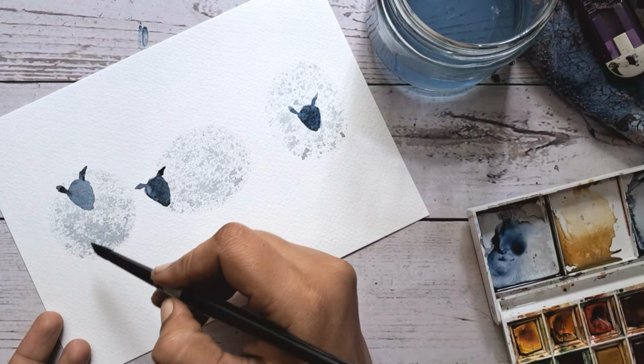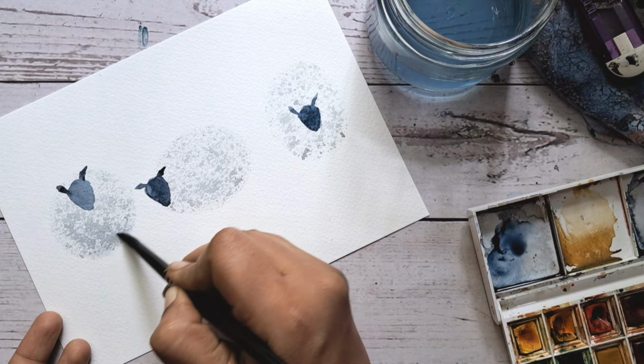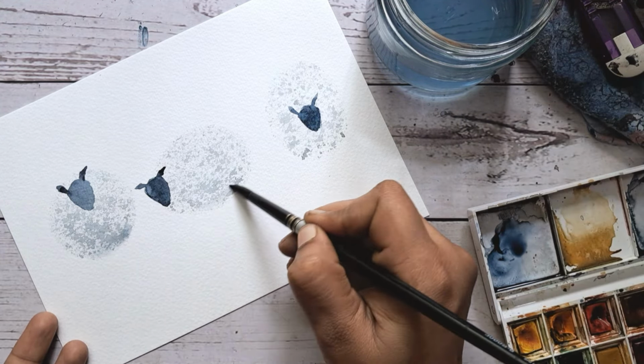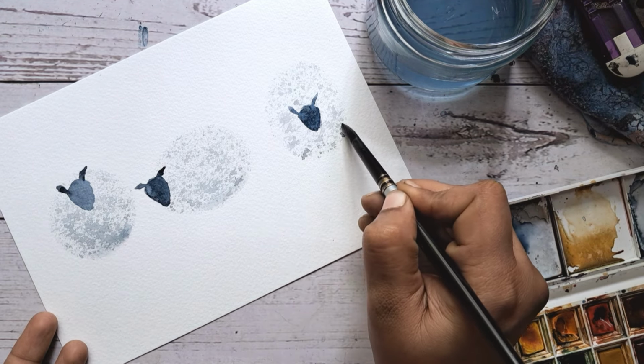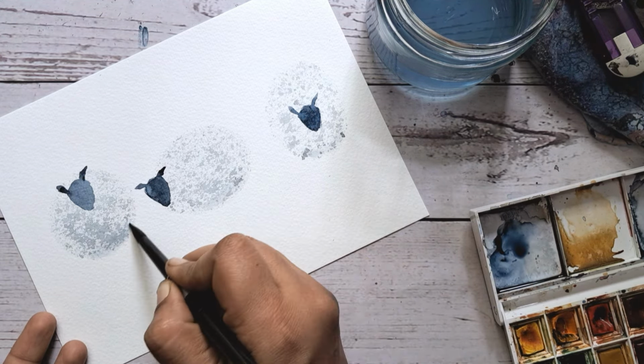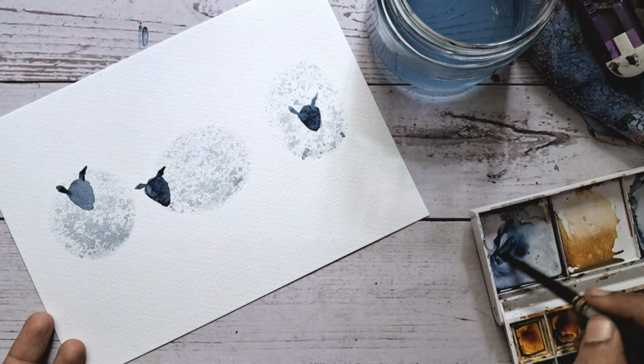Let's add legs to our shape. Start by wetting a small area on the belly of the shape. When you add the pigment for the legs, it will softly blend into this wet area, creating a natural connection between the body and the legs.